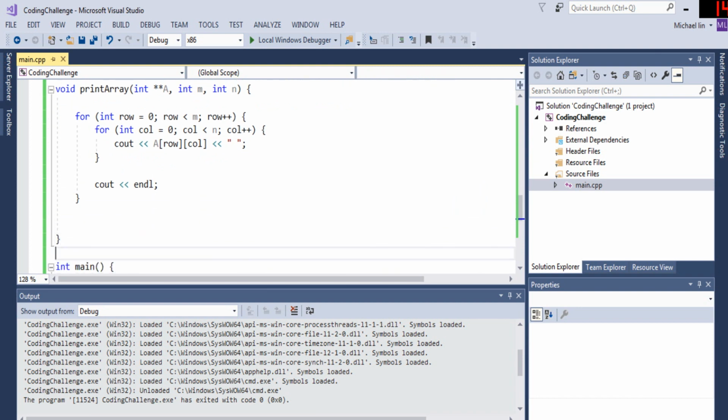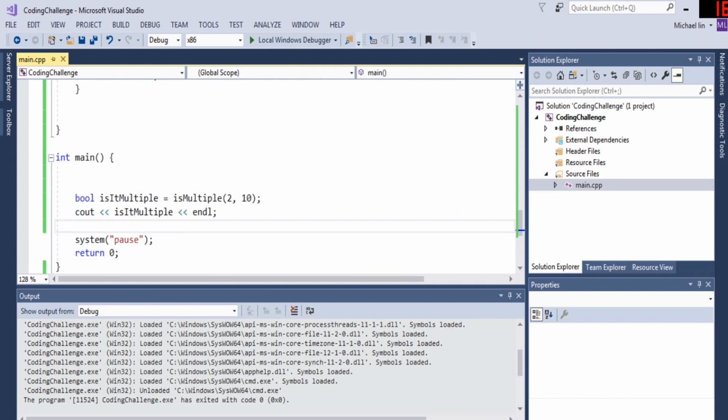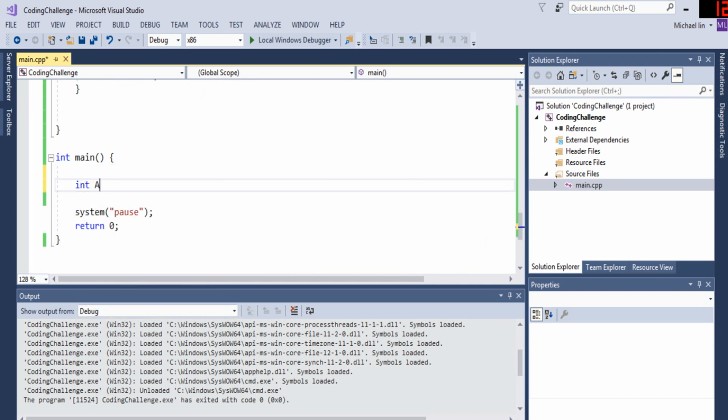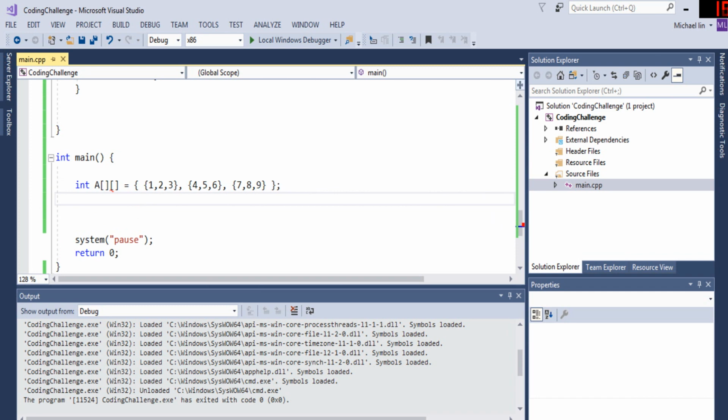Okay, so now I'm going to create a two-dimensional array that has values 1, 2, 3, then 4, 5, 6, and then 7, 8, 9.